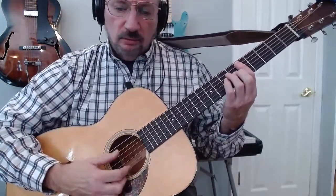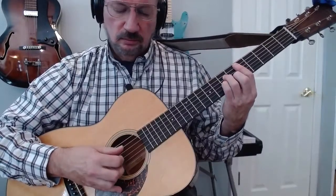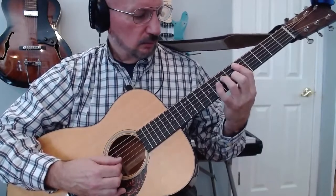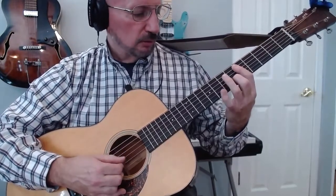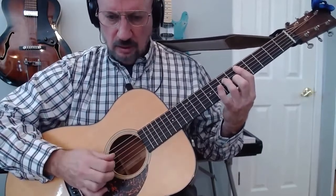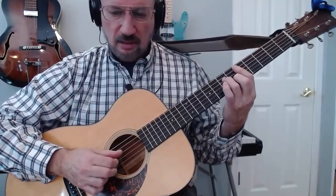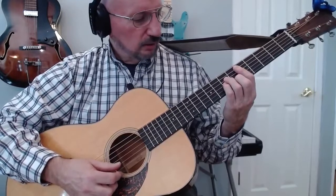The bass part is those Ds. Then the piano part — I'm on the fifth string fifth fret for the bass note, hitting it twice with my thumb from the right hand. Now I'm going to hammer on from the fourth string fifth fret, which I'm holding with the bar, with my ring finger at the seventh fret. Then I play the second string and the third string with my middle finger and pointer, and put the pinky back on at the third string seventh fret.